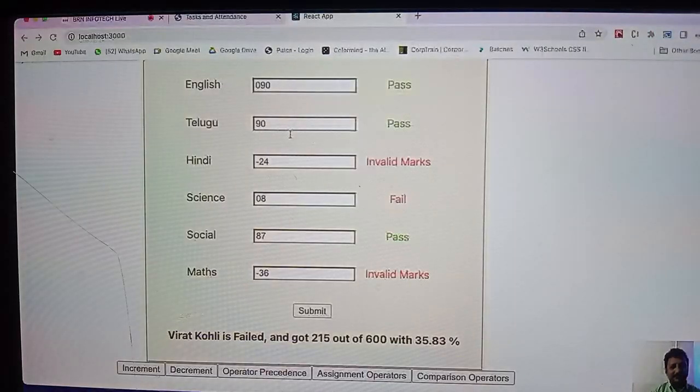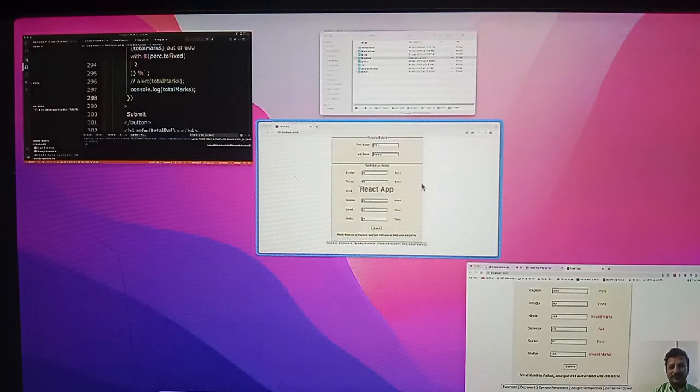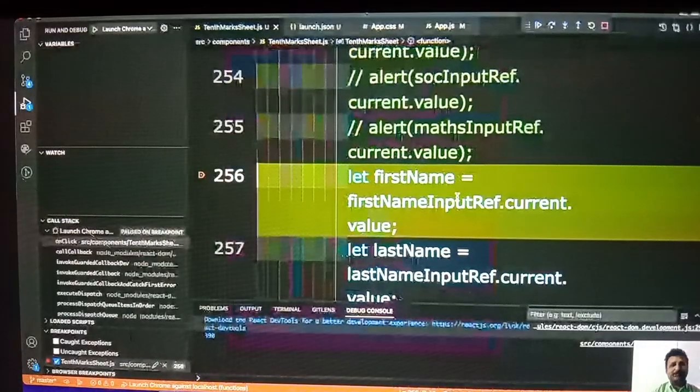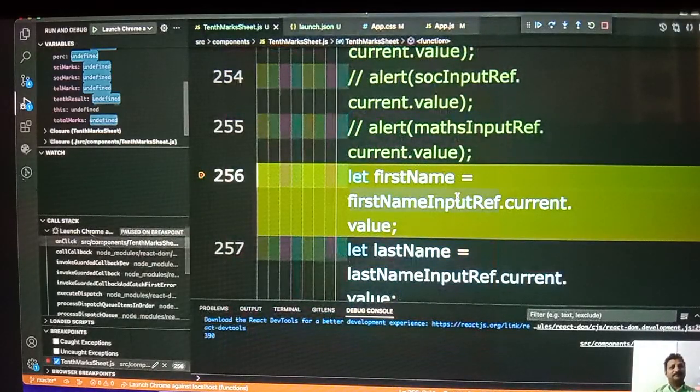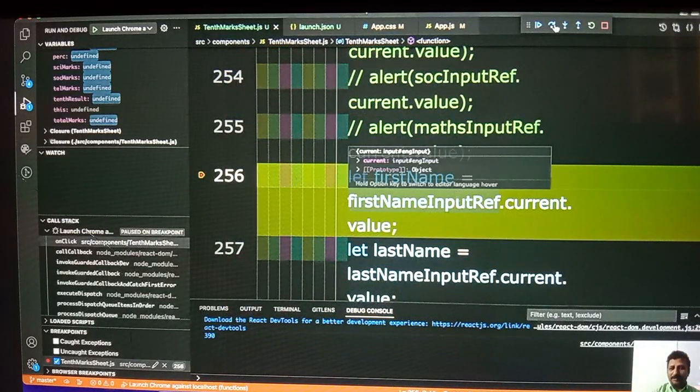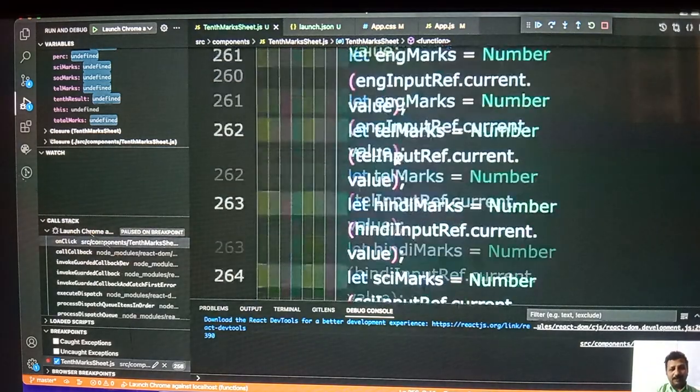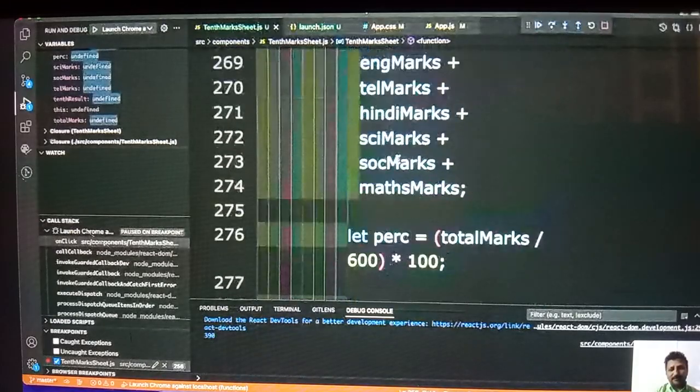This is the normal execution. This is debugging. Here I am changing it to Virat Kohli. And if I say submit, now see what happens. It stopped here. Now if I click on this button, line by line it executes.